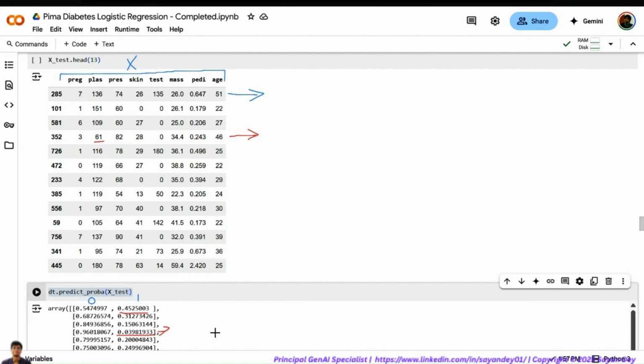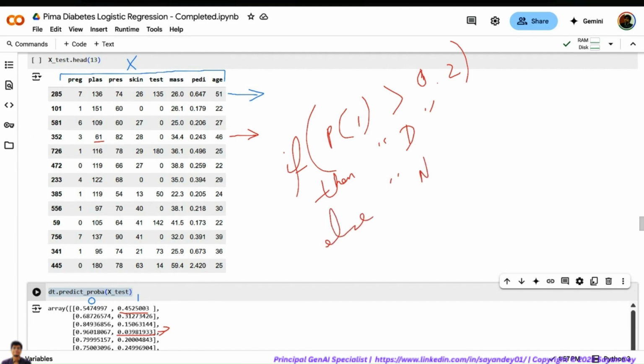And what we can now do is use these probability values and write our own custom prediction. We can build the model, we can get the predict proba values, and now we can write our custom if else statement. We can say, if the probability of diabetes is more than 0.2, so if anybody's diabetic probability is more than 0.2, then classify that person to be diabetic, else not diabetic. See what I'm getting at?